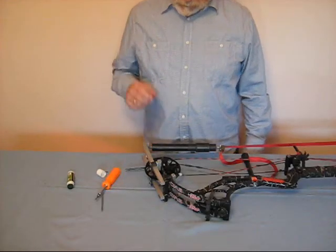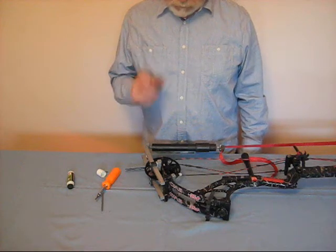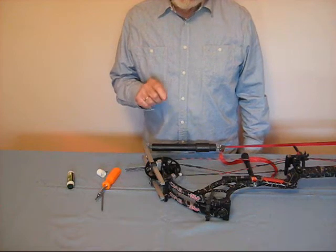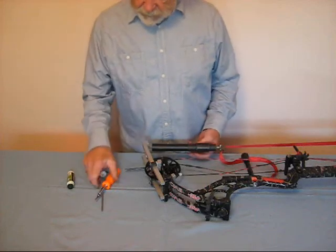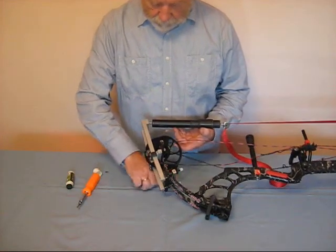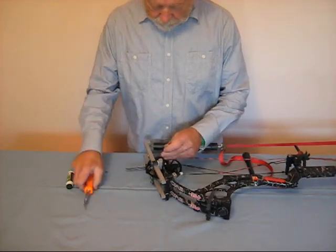Now I want to demonstrate to you that the Nighthawk bow press presses both sides of the limb equally by removing the axle, the cam axle, and replacing it while the bow is still in the press. So I've removed the keeper key, and I've reduced the draw weight down to 60 pounds. Just seemed to make sense, considering what we're doing.